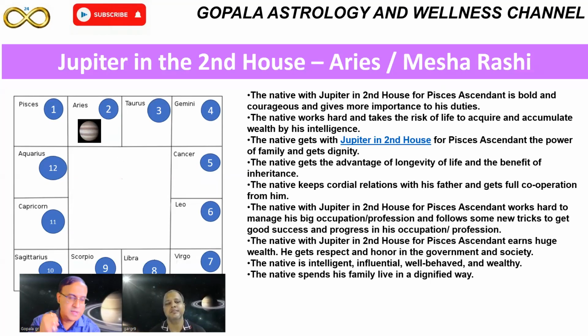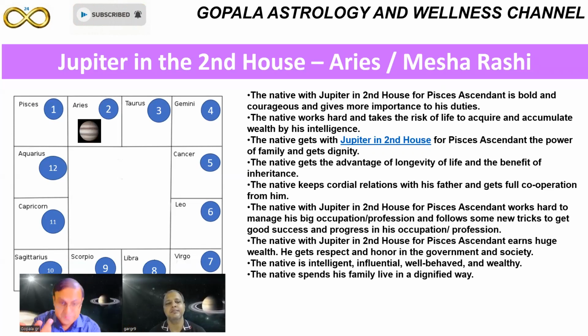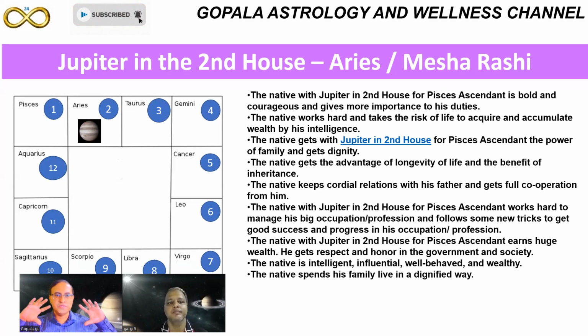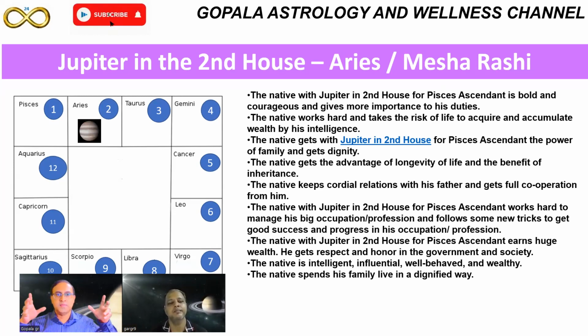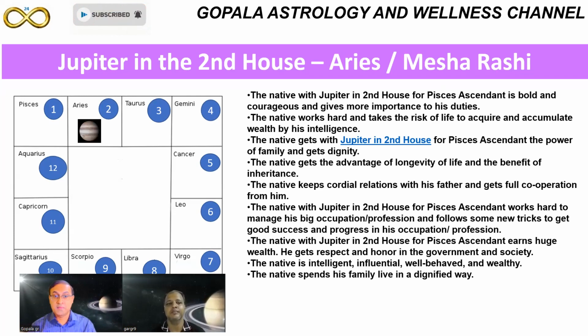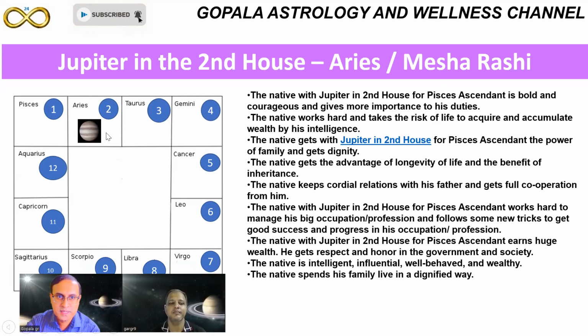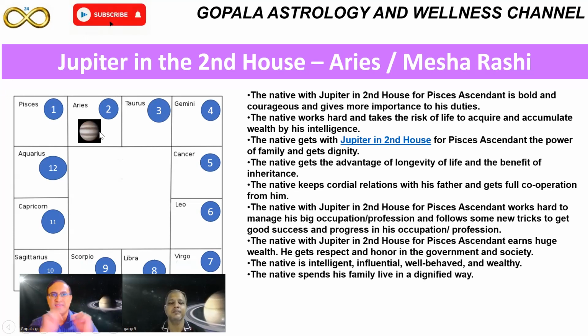And these people are very poetic. They can write poetry. Their tongue will be so sweet with honey. When they talk, people like to hear them. Very good politicians, and people who occupy professions which need a lot of training, talking and presentation. Even they can be doctors again. They can be healers, right? The reason is the 10th Lord goes to the second house. Please understand, the 10th house is Sagittarius, which is owned by Jupiter, and he goes and sits in the friendly house of Aries. So many things can be listed here.